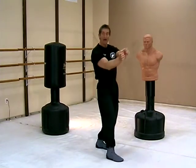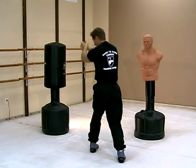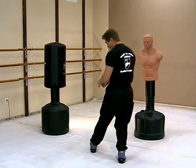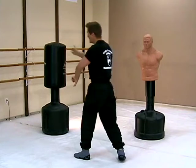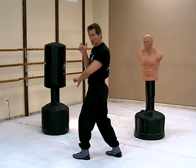Bring it up as I step in with my right foot over the top of my head, turn, bring it back. Now at this point, we need to get control of them. So we step in, let go with the right hand, maintain control with the left, bring it behind them, reach around, grab them by the throat, pull them back in for control.